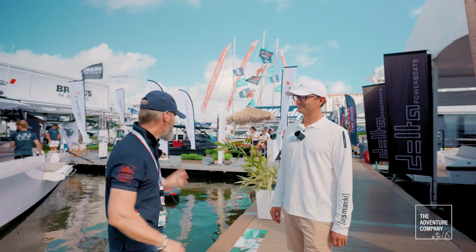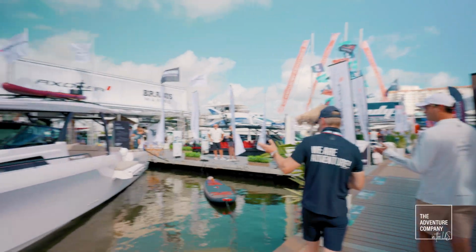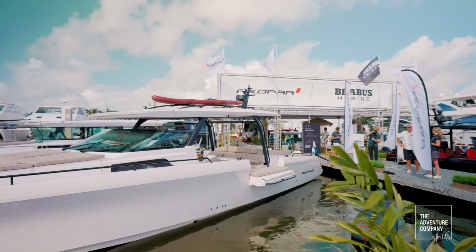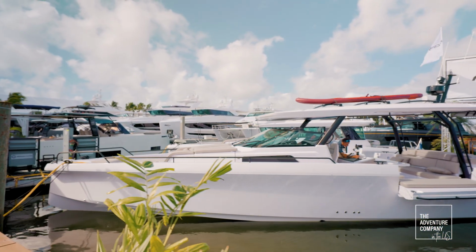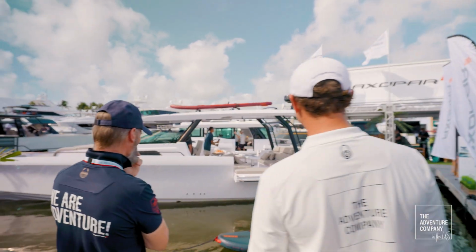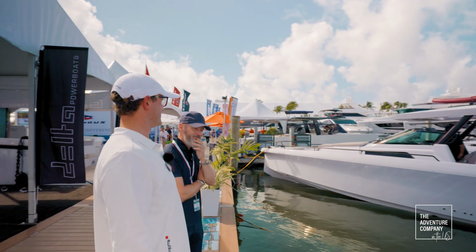What do you think about the 45 Suntop? It's the US premiere here on the show. Yeah, with the 45 Suntop, you can just imagine all the seating that you have here, bringing your friends and family out on this boat. The way you have organized the drop down hull sides makes so much sense for additional seating. It just looks like so much fun.